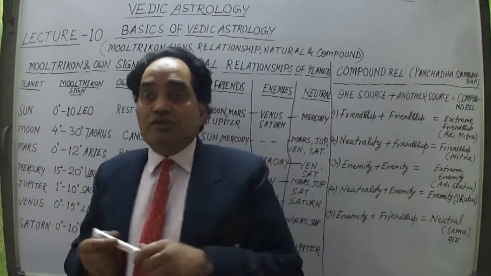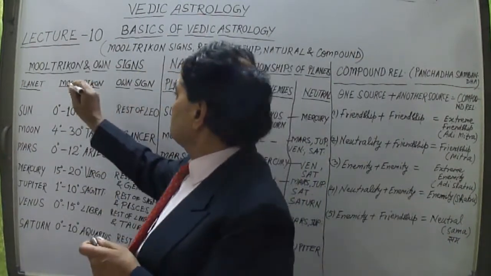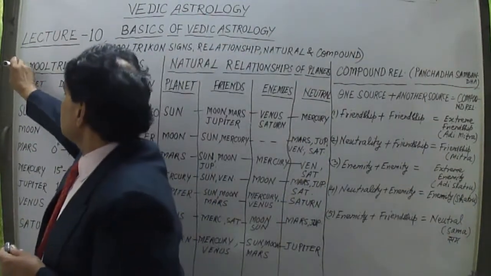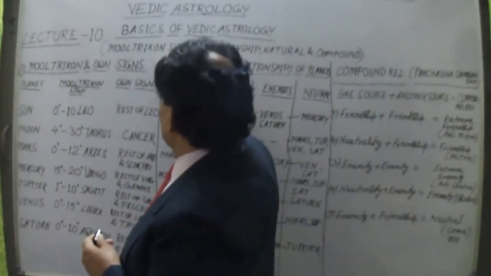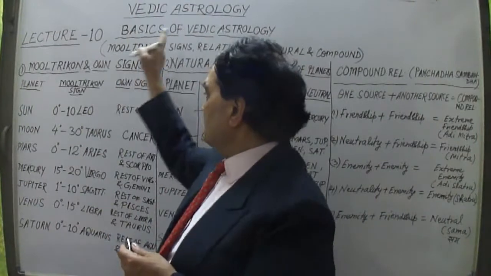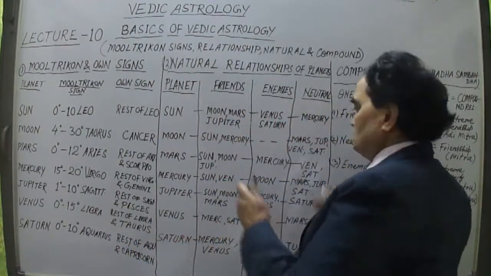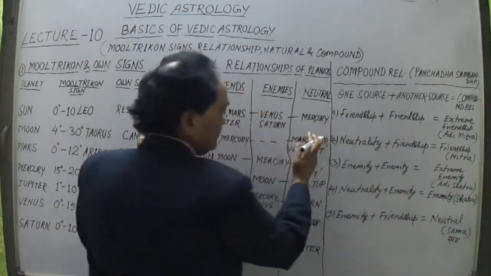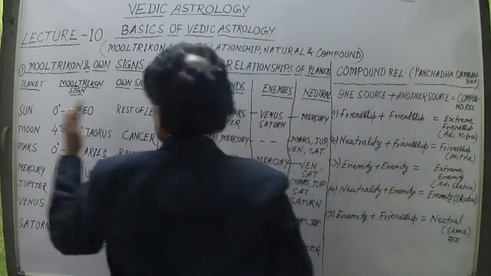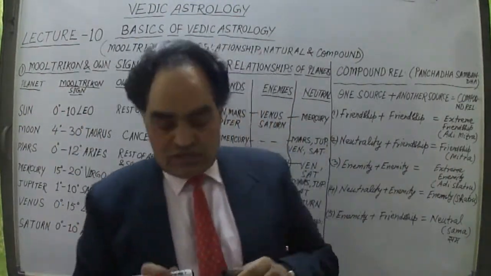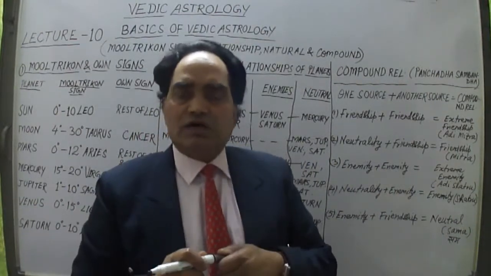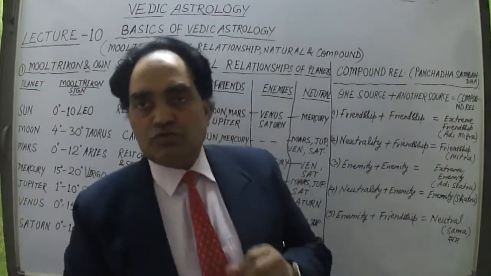Here I'm taking 3 points. This is the first one, and second is this. I have drawn these 3 lines, the major lines, this 1 and 2. So this is the second topic, the third topic is this, and the first topic is this. So there are 3 major topics today, and I'll take them one by one so that one can understand it.